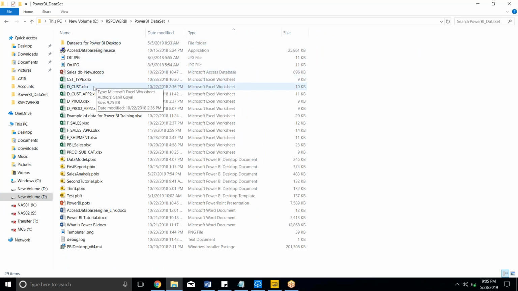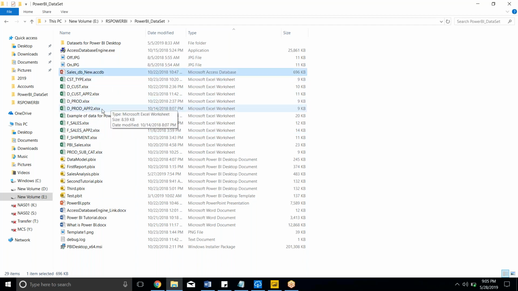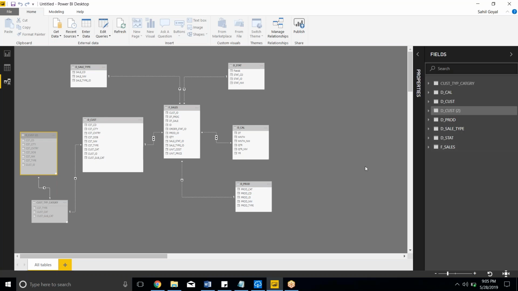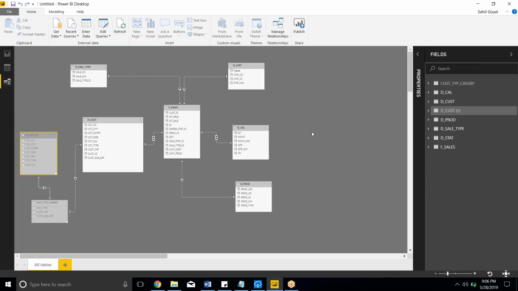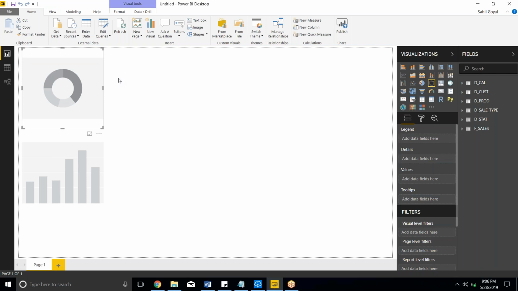If you see here, I have this D customer APP2 which I have just merged, and then we have D product APP2 and F sales APP2 tables. I'm going to give you this sales DB new file, and pass you D customer APP2 and F sales APP2, and I want you to merge all these tables as we have done, do the conditional column, or anything else you find, and create a data model and keep it ready. When we have the next session tomorrow, you will be able to practice until then, and if you get any doubt, we can clear that as well. Plus, you will be able to move with me in creating the visualization and the other functionality.